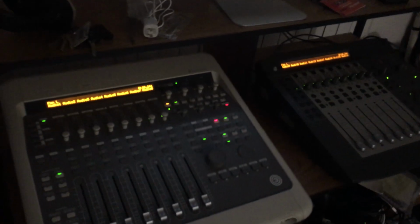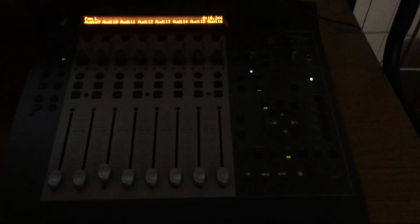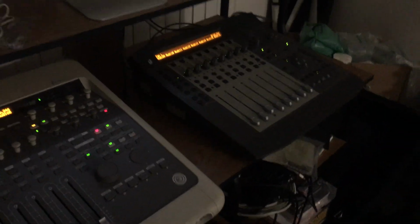Hi friends. As you can see, I have the Command 8, right here, and I have the 003 console from Digidesign. Obviously, I have both there.